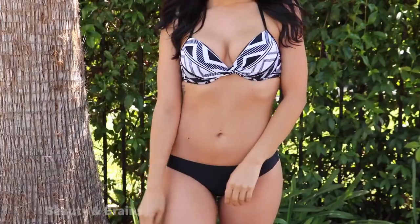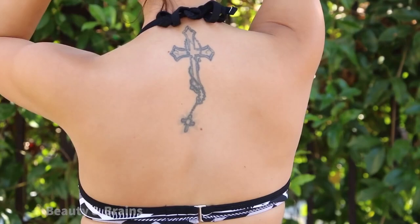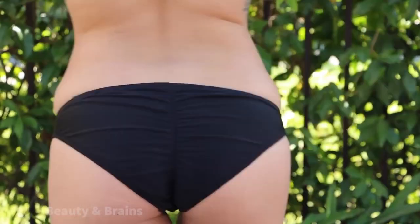For my first bikini — I'm wearing it too — it's this black and white one with kind of an Aztec theme, which I really love. It just ties around the neck and clips around the back, which I really like because it makes it so much easier when you're laying out. Just like Hailey, I wear a pair of black ruched bottoms with basically every bikini because I love them so much and they go with everything.